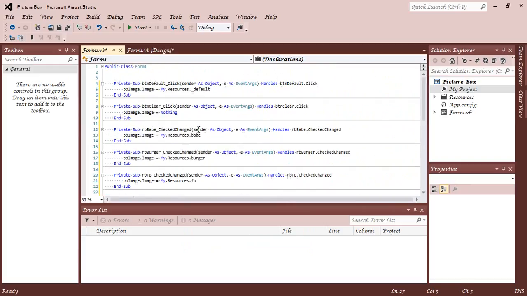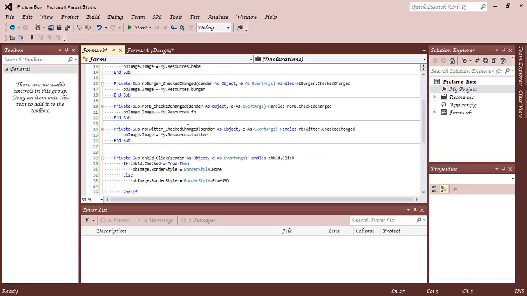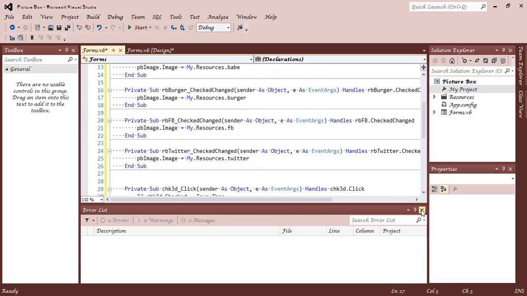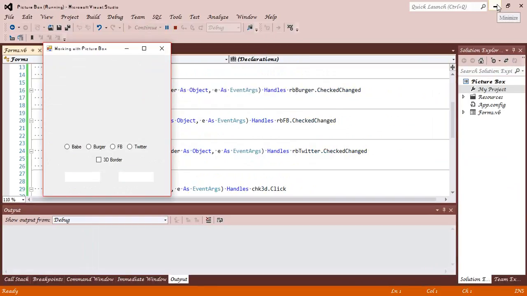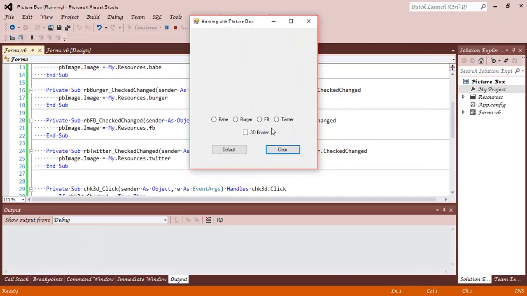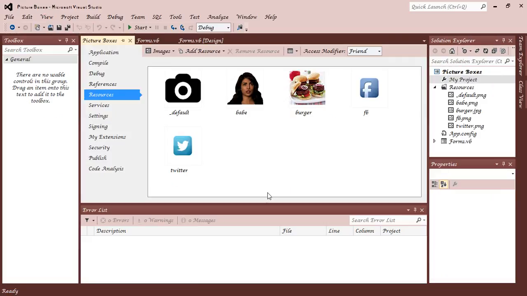So this is the full code here. I can run my program. Let's test. So yes, my image, you see I don't have the default image. I'm sorry, just a minute. I'm sorry about that, guys. The problem was with this image. You should just start with the underscore. I think Visual Studio never sends the underscore. I'm sorry about that.